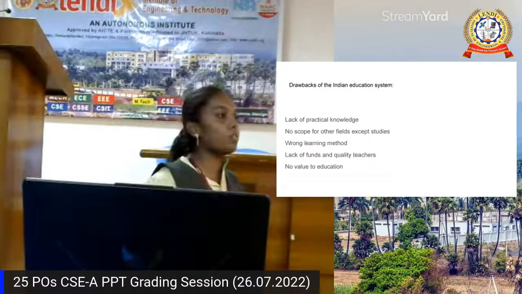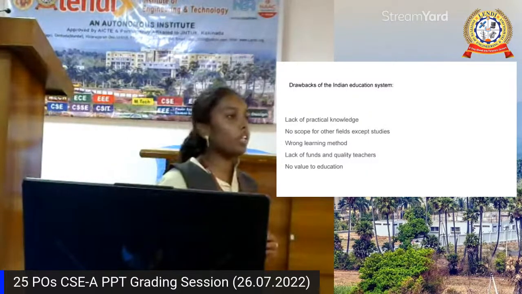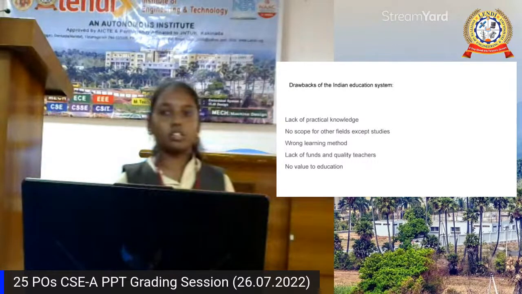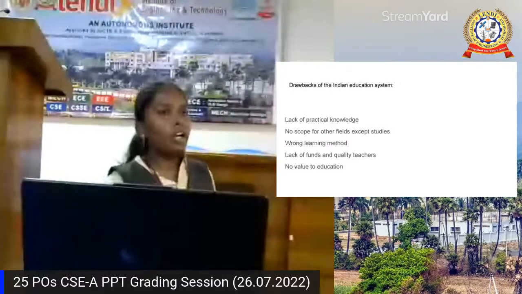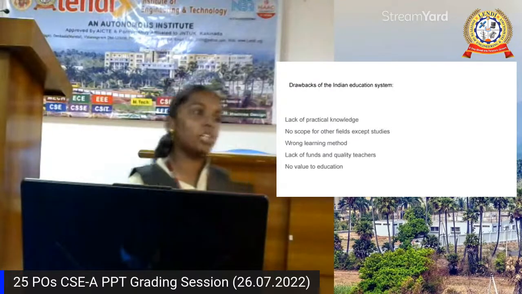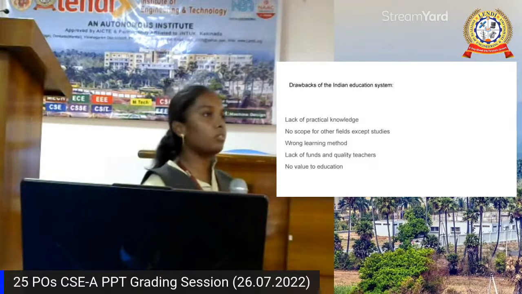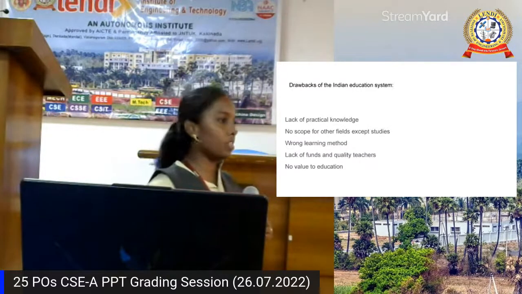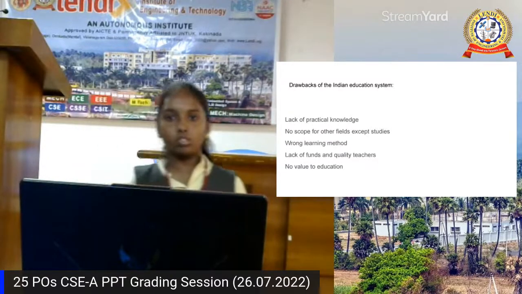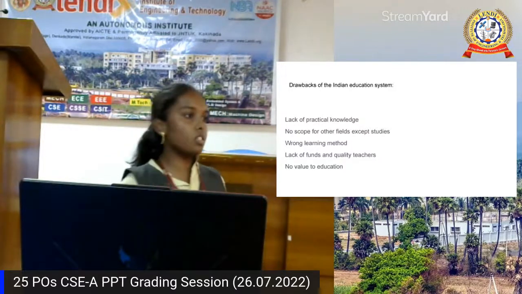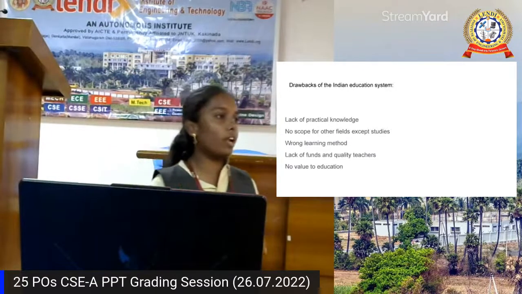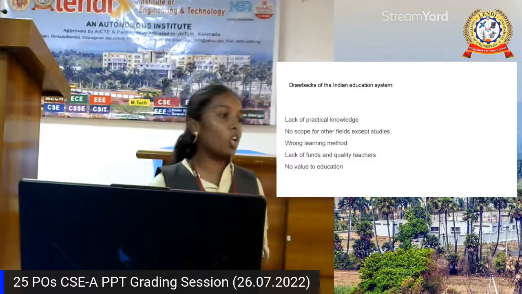Drawbacks in the Indian education system are that we keep on mugging up the lessons, and we think marks are more important than practical knowledge. Even in my schooling days, we were not having any games and we were continuously made to study from 6th to 10th. We were not having games classes. That is an example that the Indian education system just concentrates on grades rather than physical and practical knowledge.